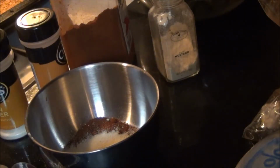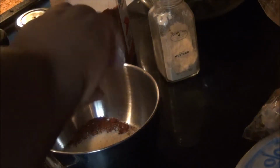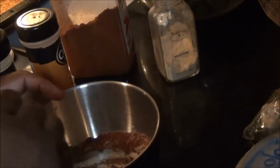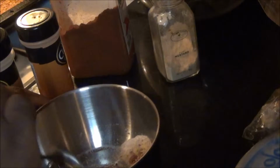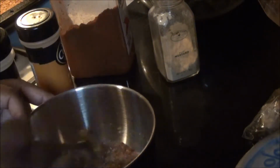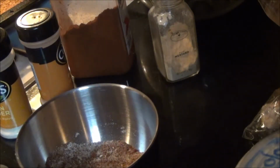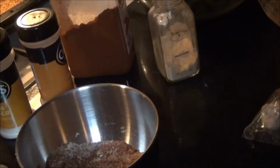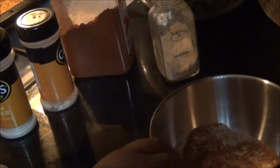Flashback. I think we've all used this packet at one point or another. I'm going to put half a package of that in here, just because it's what we had on hand at the time. We're just gonna mix this up. Onion powder, paprika, mustard powder, that's it. Then I'm gonna put in the black pepper and the salt always at last. With another spoon, push this up.